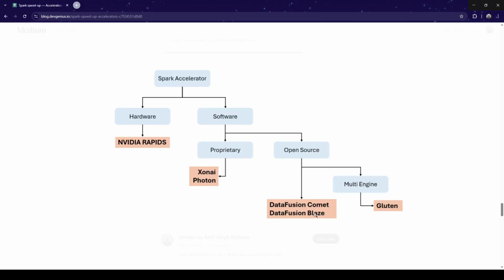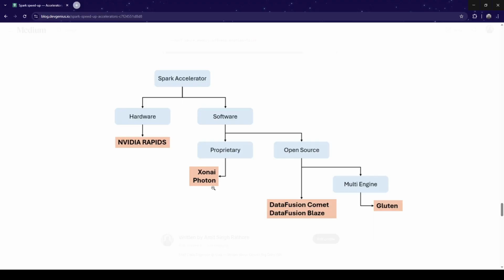The reason this benefit is there is because each engine's cadence cycle will be different. They might be doing their porting, making Spark compatible with their engine, at a different velocity, and hence you can use whichever covers most of the APIs. For example, Gluten plus Velox supports more than 80% of the Spark APIs, while Comet, as of now, I think is at around 70% of the APIs. Zonai is higher because I think it is around 90% API compatibility.